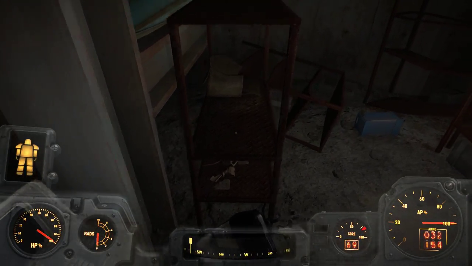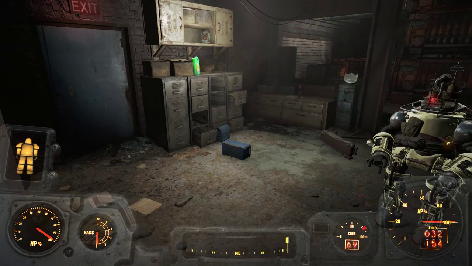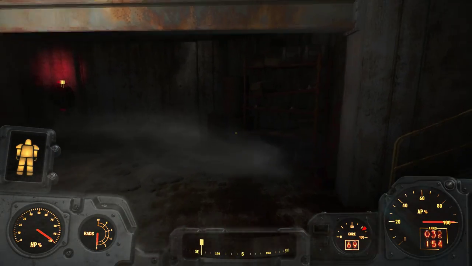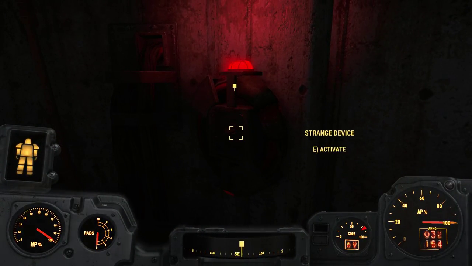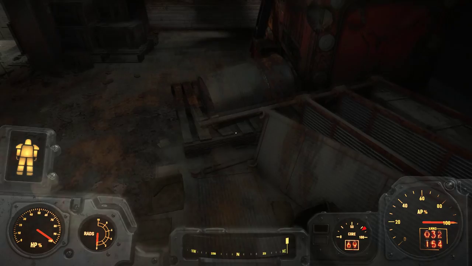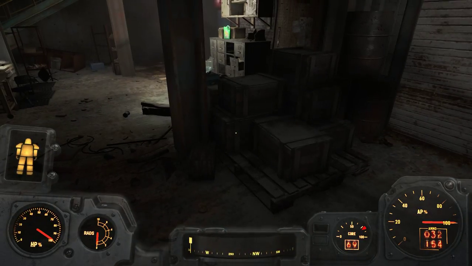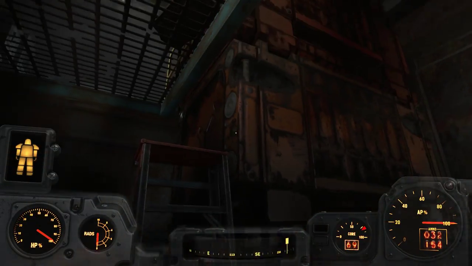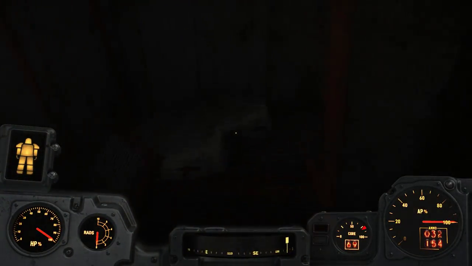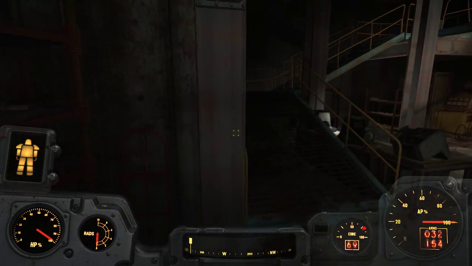Ooh, used oil can. Oh yeah, I'm exploring this place. So we're supposed to go over to that. Strange device, activate. Oh, brother. All right, let me finish looking around in here before I go activating strange devices, son. Duct tape and vegetable starch. We'll take that. You use vegetable starch as an adhesive in this game. Okay, yeah, we're not going to activate that just yet. What's over here? No, nothing. Anything over here? Let's go upstairs.